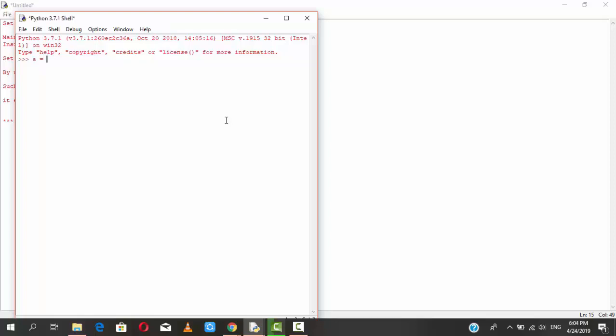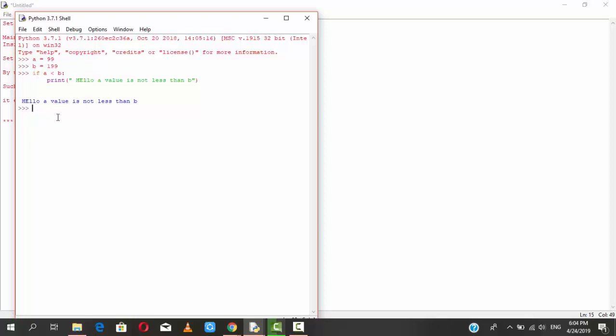So I'd like to start with A is equals to 99 and B is equals to 199, and if A less than B, then I'd like to print hello, A value is not less than B. So you can see 99 is less than 199. So this condition is true. Then it will print the statement present inside your if condition.